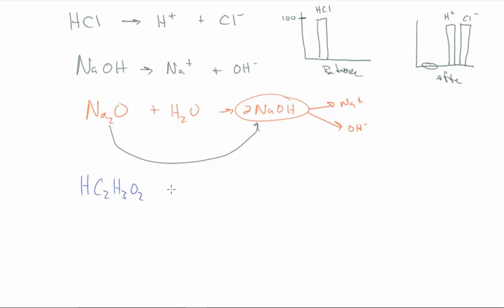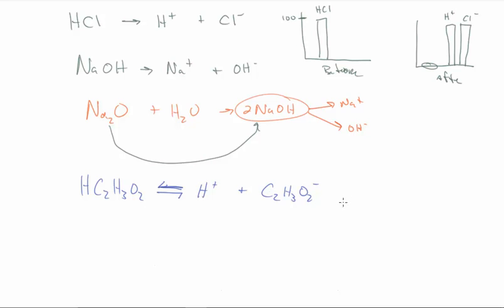All right, now the next one that I'm going to show you, and I won't tell you, it's HC2H3O2. That's acetic acid. And so I want you to tell me, what's the dissociation reaction look like for acetic acid? Does it dissociate completely? Well, hopefully you can look at your list there and say, well, it's not one of the strong ones. Well, that's right, it's not. So therefore it is weak. And so the dissociation will actually reach an equilibrium because I'm going to have some of this acetic acid left over. I will have some hydrogen ions in solution, and I will have some of the acetate ions in solution as well.